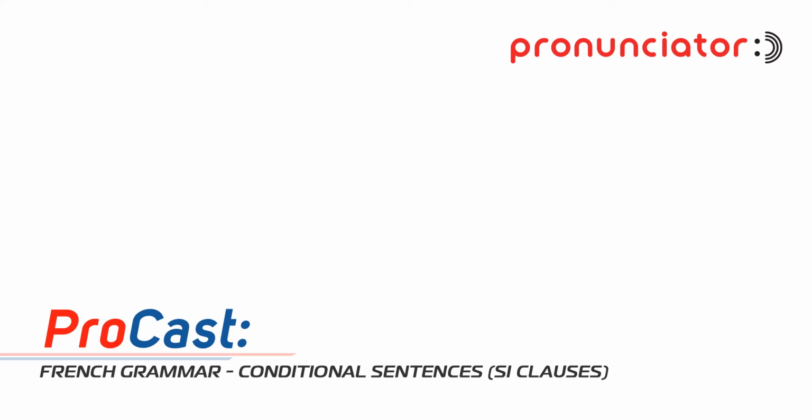What about negating the if clause itself, though? Does that follow the same rule? It can, but it often creates a slightly different nuance. For example, si je n'avais pas d'argent, that implies a stronger emphasis on the lack of money being the condition. Interesting. So it's not just about grammar, it's about those subtle shades of meaning. Exactly. And those nuances are what make French so expressive.